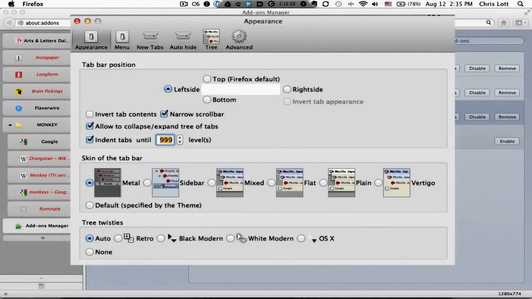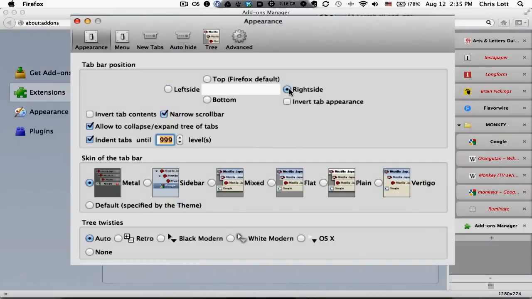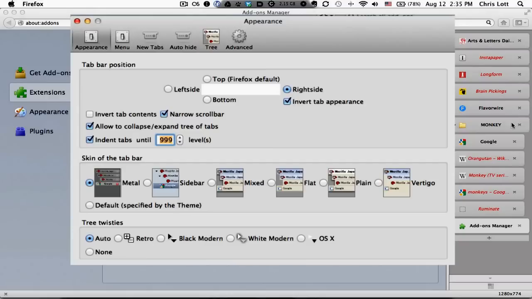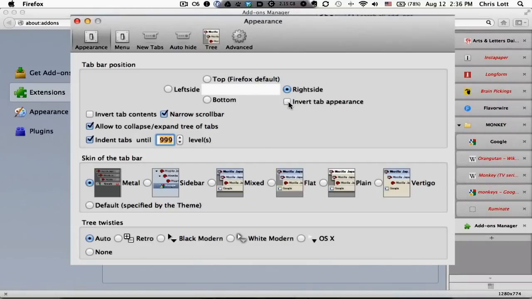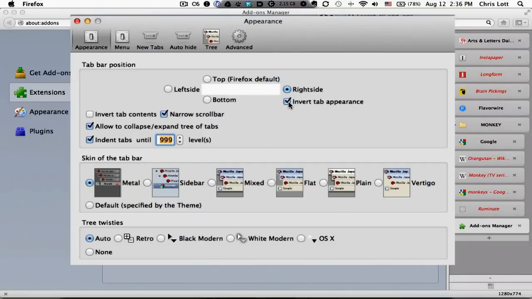Now, perhaps the most important option that you can consider is moving the tabs from the left to the right. This makes sense for various usability reasons, and I just urge you to give it a try. So in the Appearance section, we can move it to the right. And we can, if we wish, invert the tab appearance, which moves the tabs so that they kind of flow from right to left, keeping them butted up against that right-hand border. Notice that difference as I switch from invert to non-invert.